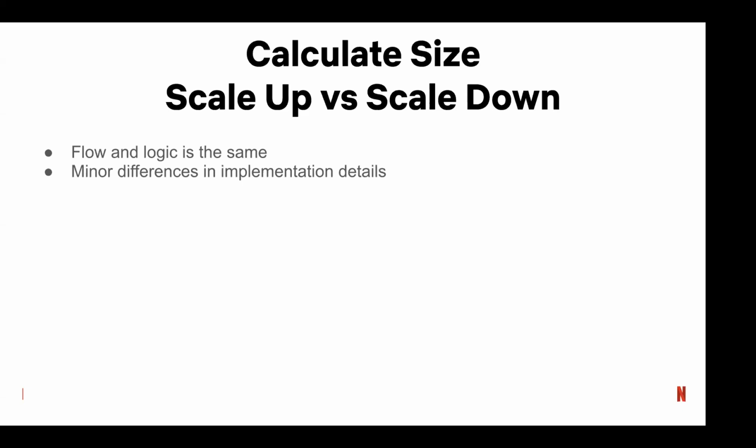So one thing you may have noticed about calculating the cluster size is that I didn't distinguish between scale up or scale down. That's because the process is pretty much the same in both cases. There are a few corner cases that are handled differently between scale up and scale down, but in both cases, you need to fit a regression function, compute the target event rate, and look up a cluster size in the performance table. The process is the same.